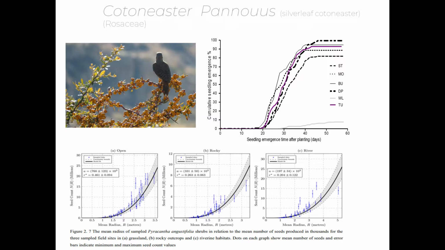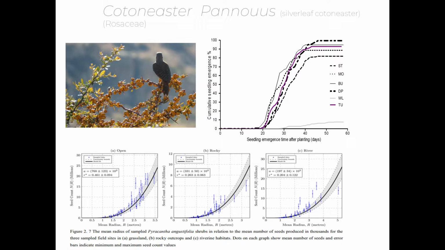The one line that sticks out here is the control. So that is, if it doesn't pass through a bird, how fast it germinates. So you can see birds, which are really prevalent now in these areas, and frugivores that we never really used to get and are very common. Every seed they eat, they're germinating it significantly faster than if it wasn't eaten. So the birds are also really speeding the spread of this. Birds coupled with this high number of seeds is one of the reasons that's driving the invasion faster and faster.